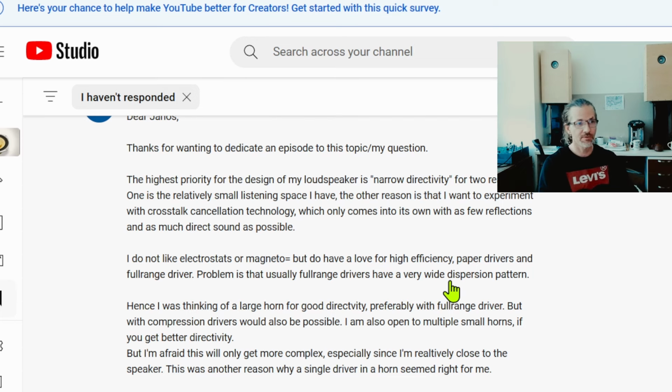But if I were to recreate this with a really narrow directivity speaker, that would represent my sound in this same room where I'm talking now in a very different perception. So even if the amplitude is perfect and the phase is perfect, it will still sound drastically different than how my sound sounds in this room.